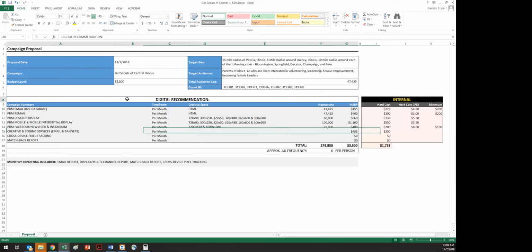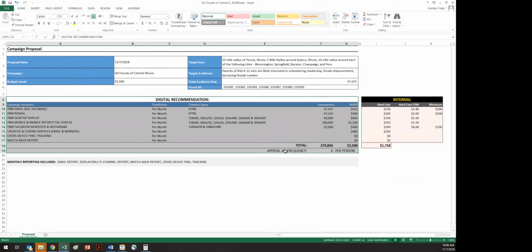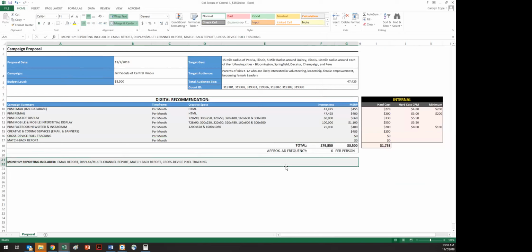Then we have the meat of the recommendation. This is the actual media strategy that we are recommending to you. And this is based on a combination of our system. After we pull that target audience group, our system has the ability to identify channels that are more likely to work the best for this particular audience. And it also incorporates our own personal experience and expertise and recommendations. So we combine those two forms of knowledge, and then we create your media strategy that you can then recommend to your client.